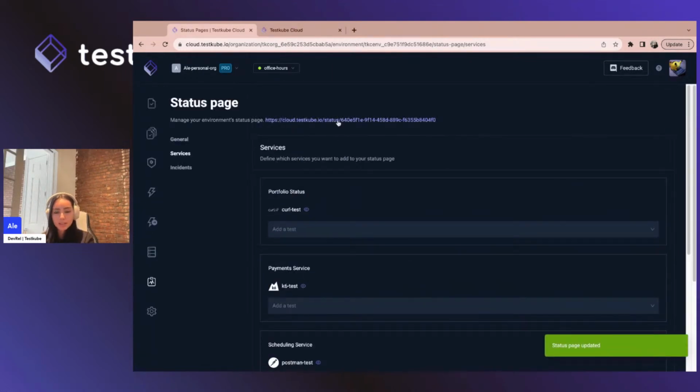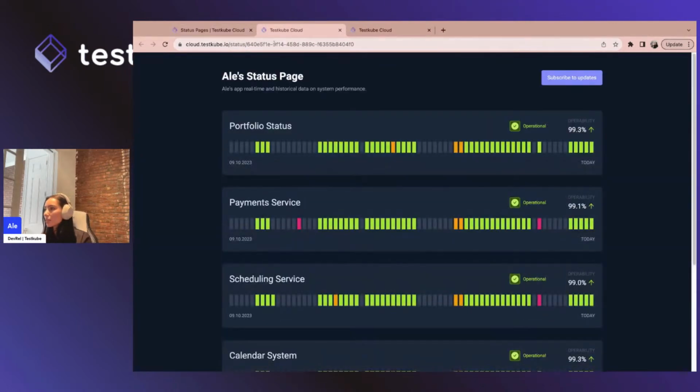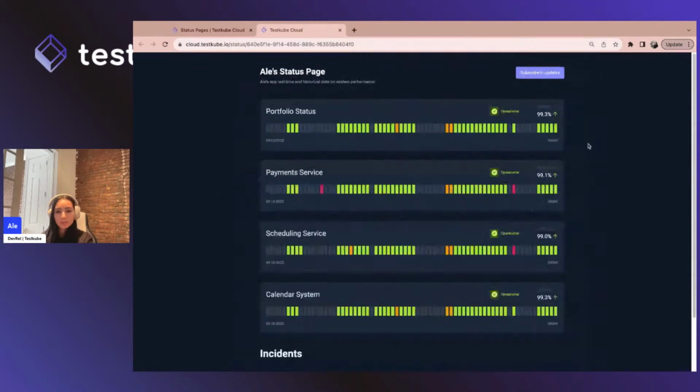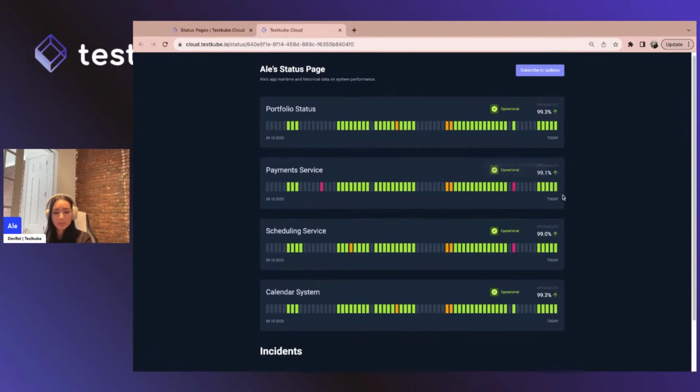And like I said, this is public. You just head over to it. I think you can see that. Yeah. So this is the view of the status page. Maybe I can zoom out. You will get a division for all of your systems. And like I said, this is hourly, right? This is displayed hourly because that's how we did it.